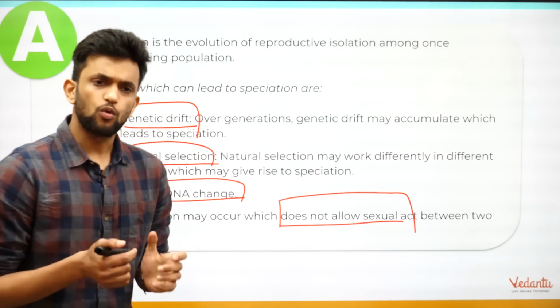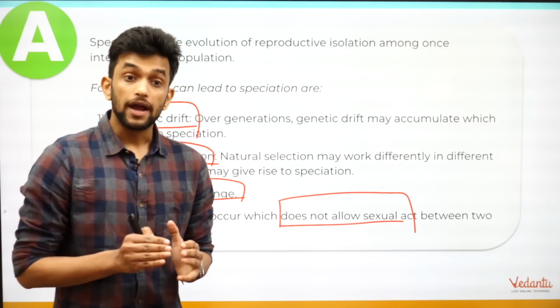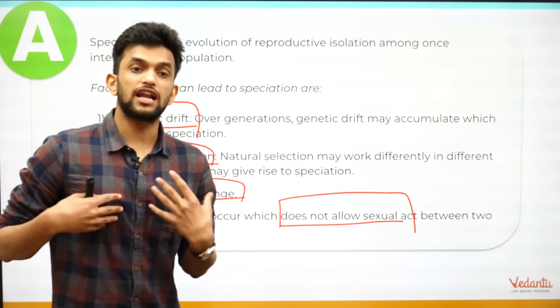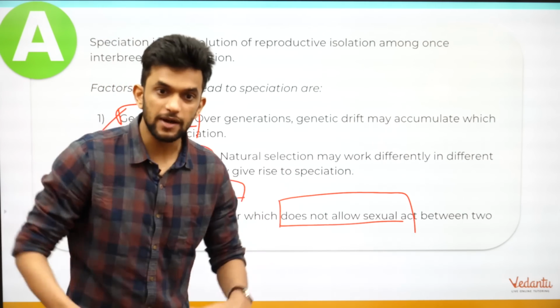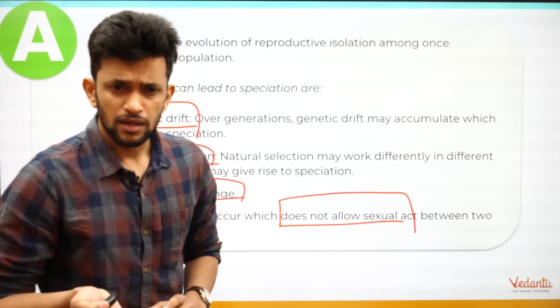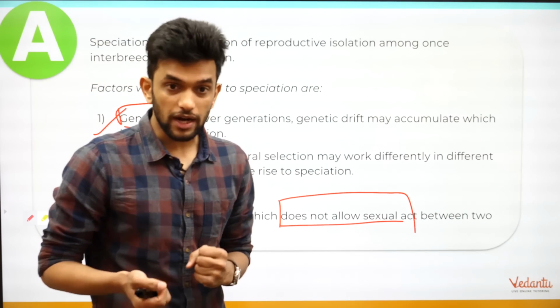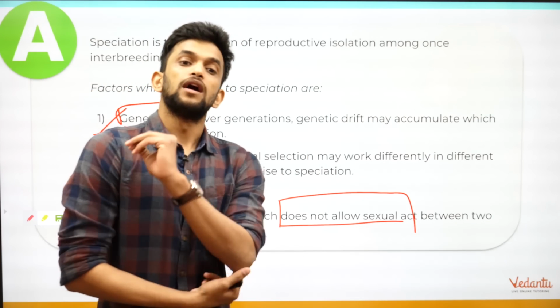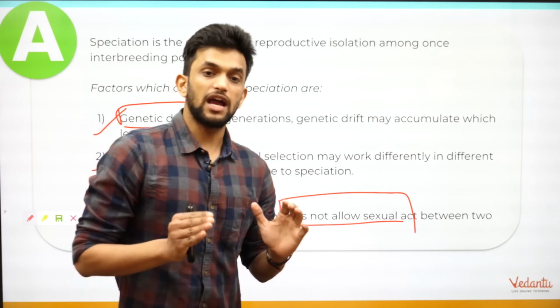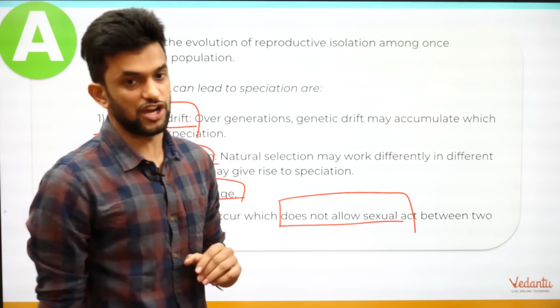Now what are acquired traits and natural traits? Acquired traits are the ones which we acquire during our lifetime. Say a bodybuilder acquires muscles during a lifetime. Can he pass on these characters to his progeny? Or a bodybuilder's son is a bodybuilder? No, right? Necessarily not. So acquired characters are the ones which an individual picks up over lifetime, and they are not passed on to the next generation.